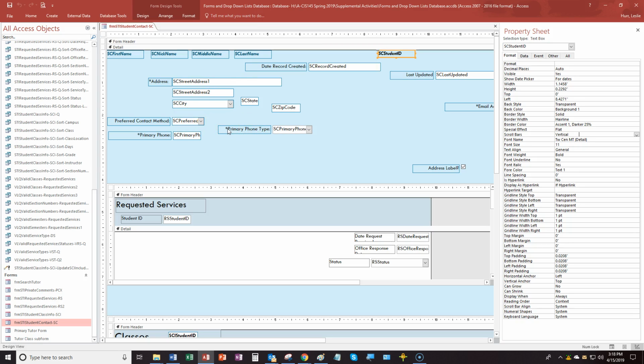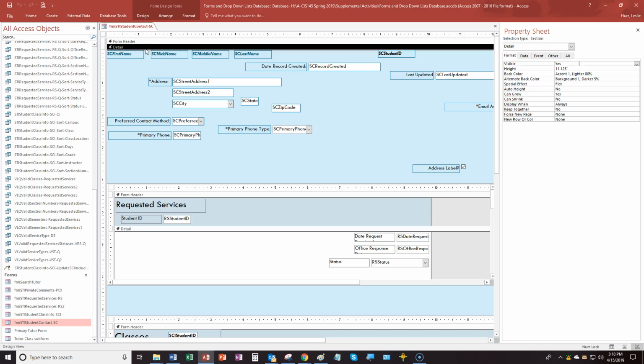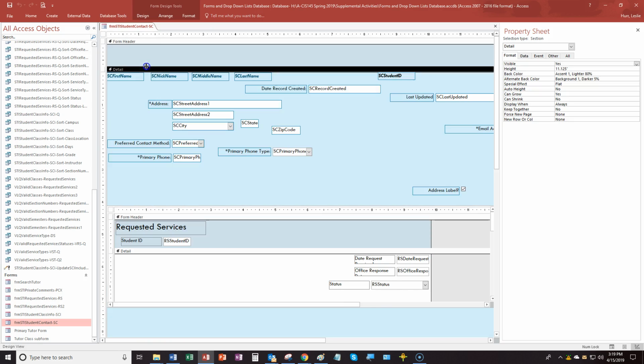Often with search combo boxes, people use the primary key as the thing that they search for. So often what I would do is put the search combo box up here. Okay.